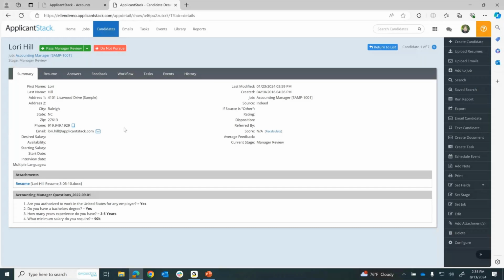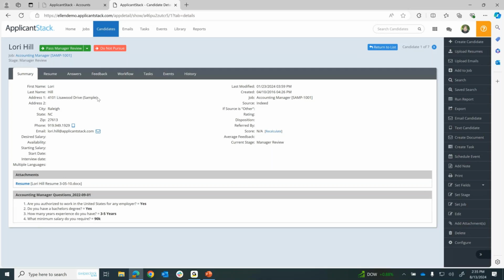And the benefit of manager review is you are sharing all of this information with your hiring managers electronically. There's no printing out of paper. There's no emails via your Outlook. All of the candidate information is being shared electronically through ApplicantStack.